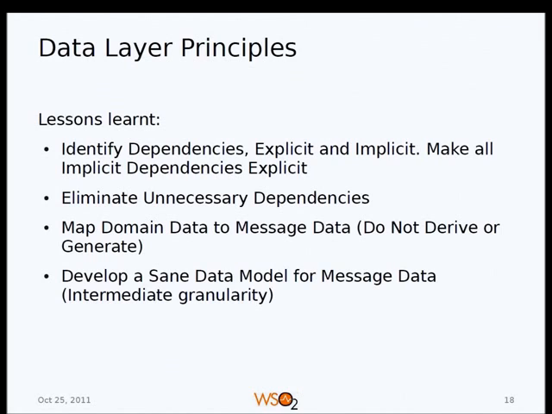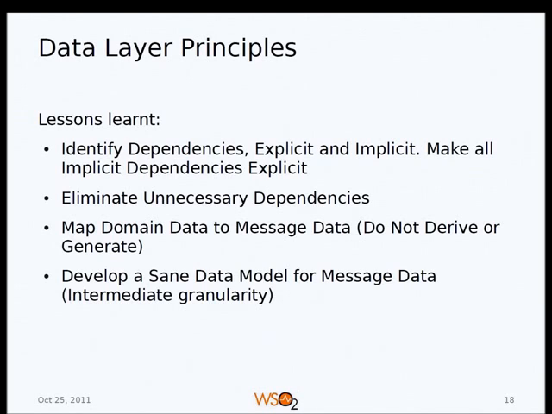The third lesson is you need to map your domain data to message data. What do we mean by this? Domain data is data that's held inside a system. Message data is data that is found on the wire going between systems, especially data that is exposed to service consumers. And the example of this was the document ID. The document ID in the system was specific to an instance of ECM, and therefore it was domain data. And if this domain data was directly exposed to business applications, that's tight coupling. So you can't ever move this document out of that instance once you've exposed it to a business app.